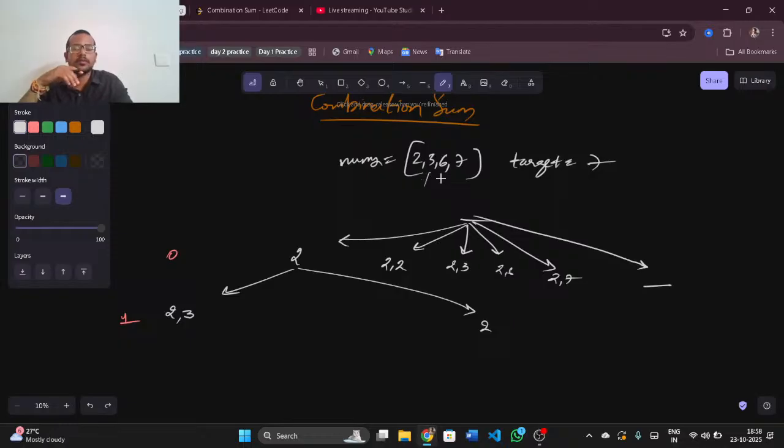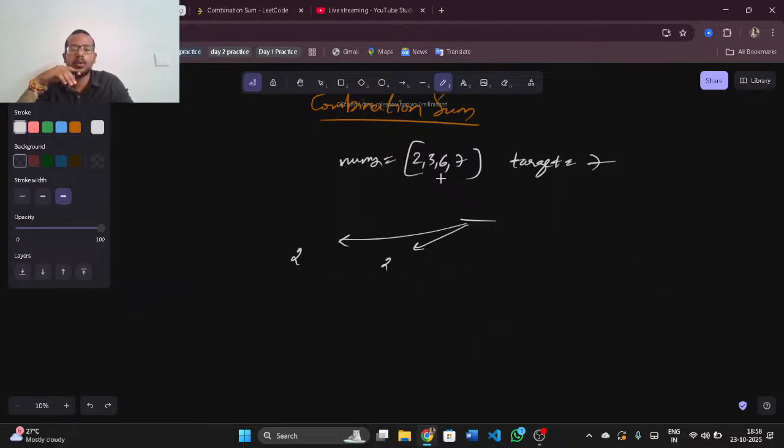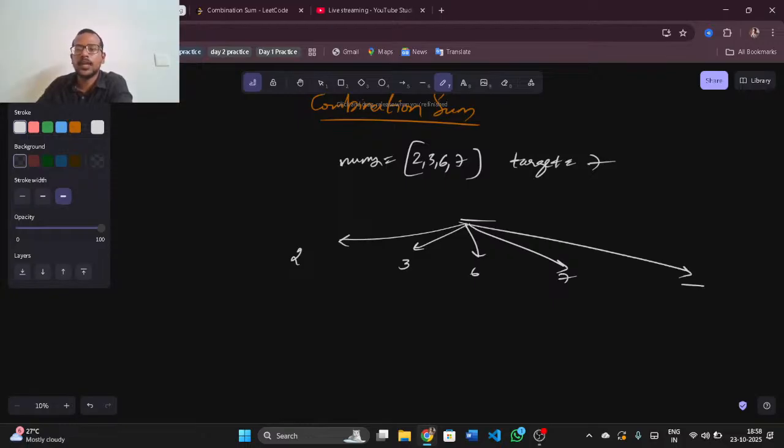So sorry, we can go with 2, or include 3 and then 6 and then 7, or we can exclude the element. I think that's the correct way to solve the problem. We can include 2, or we can include 3, or we can include 6 and then 7, or we can just leave that.